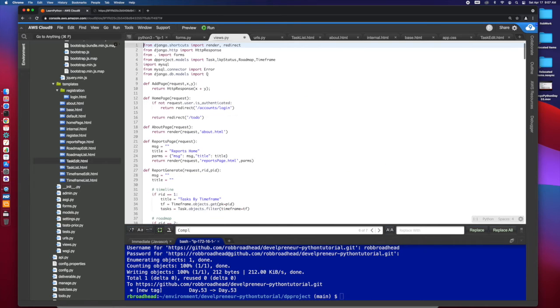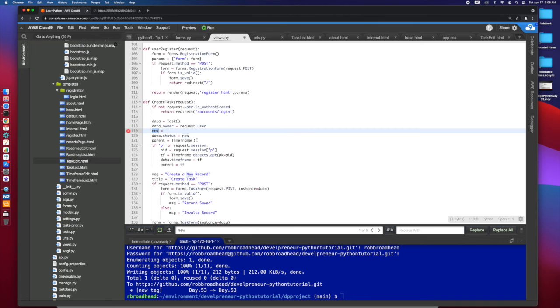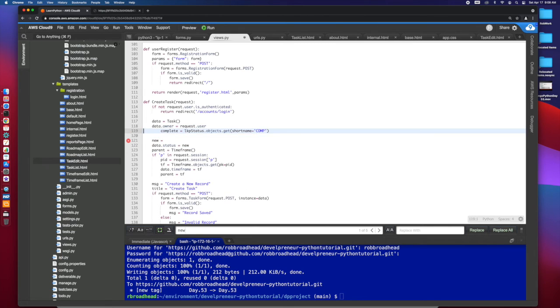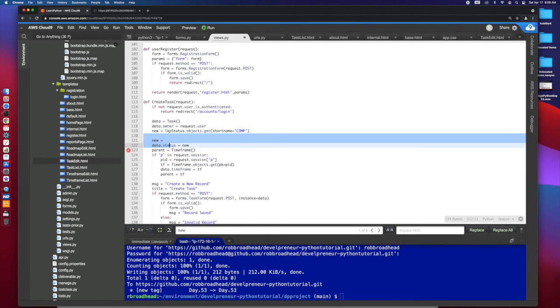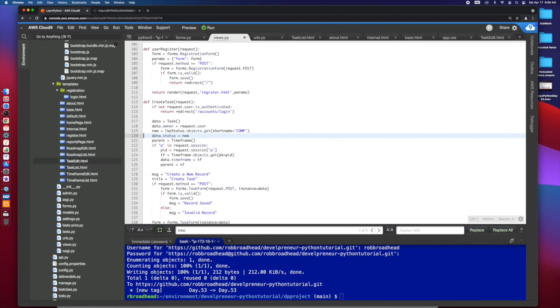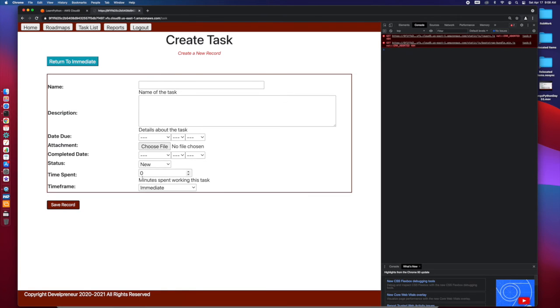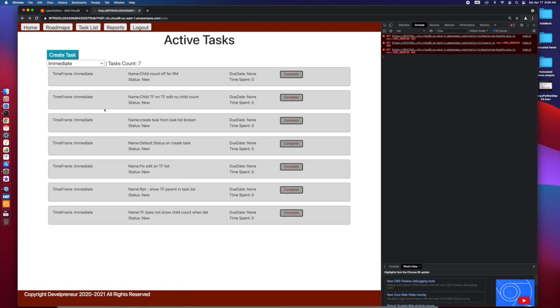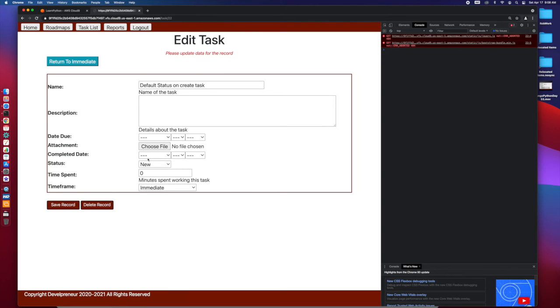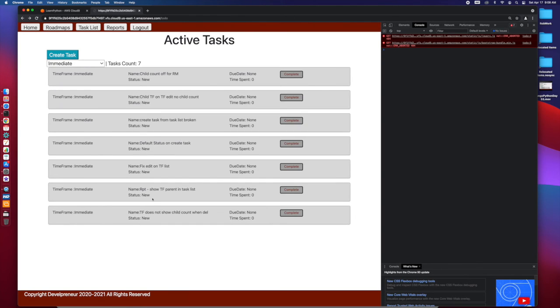So I'm going to take that, and here, new equals, whoop, and then I just want it to be here. And so now, if I come in and create a new task, status is new. There we go. But if I edit a task, it's going to be, oh, that's not what I want. I want a status. Let me look at something that's different.